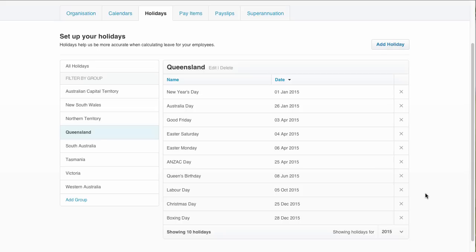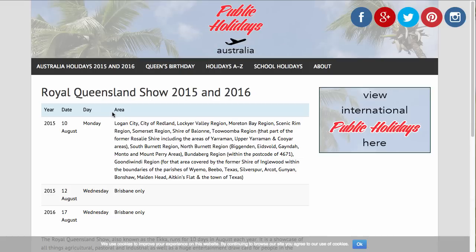And you know what? I don't have one of the things that happens in Queensland: we get a show day holiday. I'm sure we still get the show day holiday. So the thing with this actual holiday is it changes and it's different for everyone. So they couldn't actually put it in there. But I'm going to pretend the employees work in Brisbane, and so they also have the 12th of August in 2015 off as a holiday.